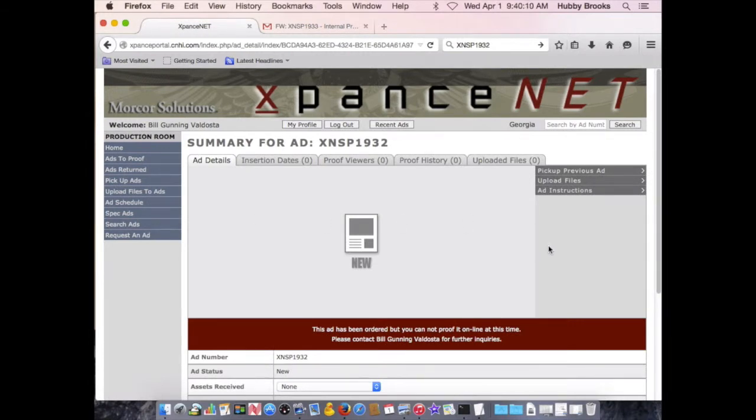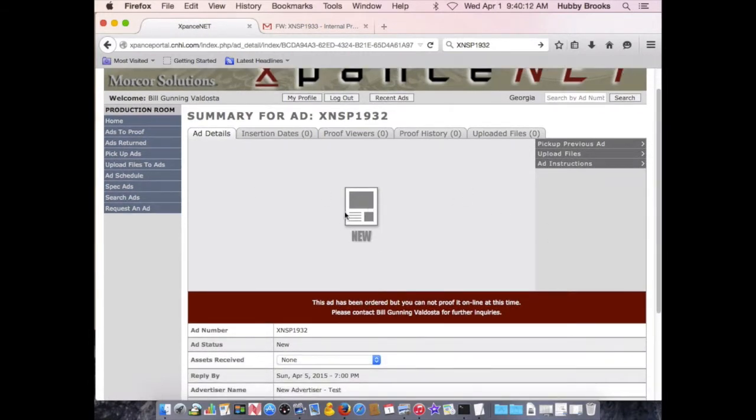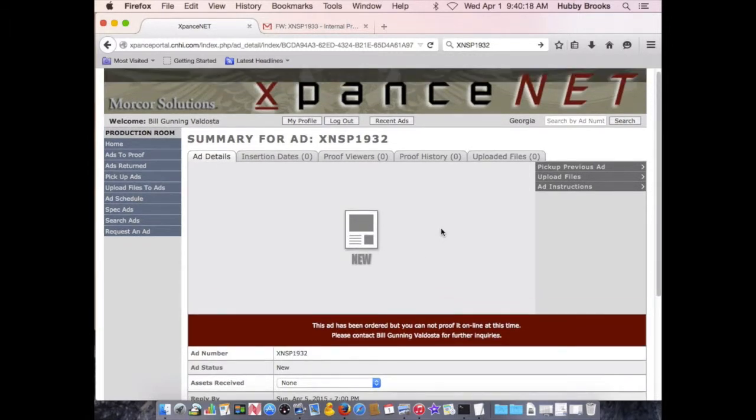And from here, you're brought to this screen with the center icon that says new, telling you that this is a new order. Nothing at this point has been uploaded to production for this order. So at this point, what you would want to do is select all of the files that need to be sent over to production for this job. So this would include your layout information, any artwork, and you'll be able to add special instructions using this field here. So what I'm going to first do is select my files.